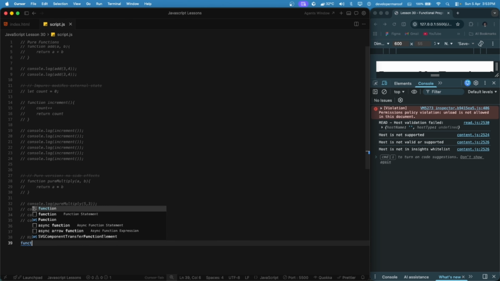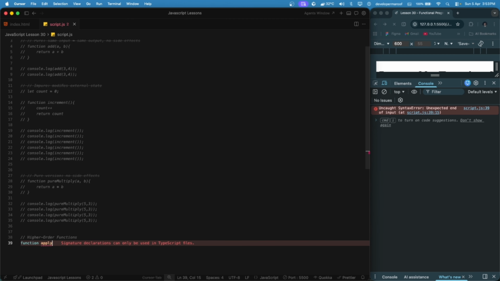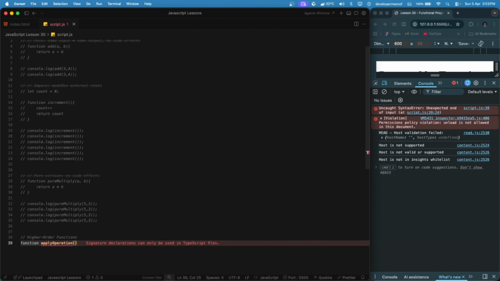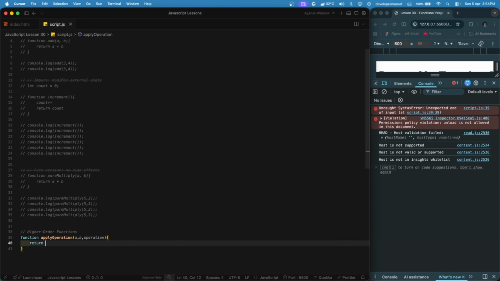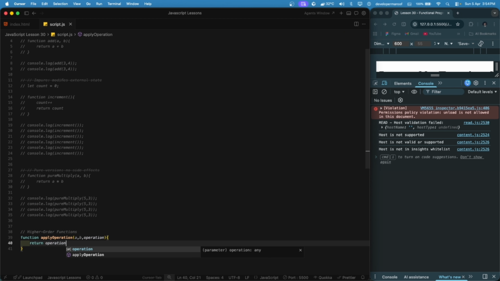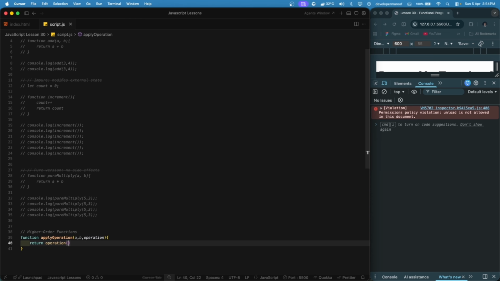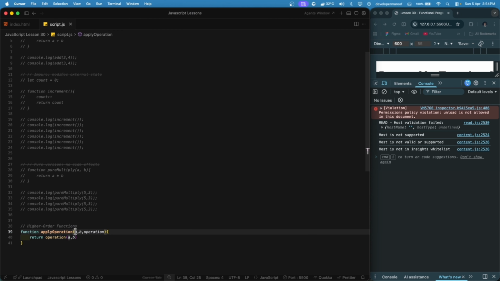Let's create a function. Let's name it applyOperation, and let's pass a, b, and an operation as parameters. Inside that we will return operation from our parameter, which will be a function because we will pass a function as an argument. That's why it is called a higher order function. Inside that function we have a and b, so we will pass the same parameters to it. Basically we pass a different function to the same higher order function, and it applies them.